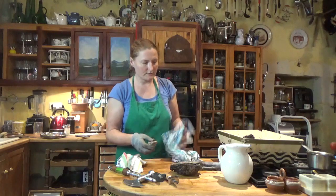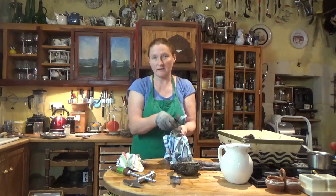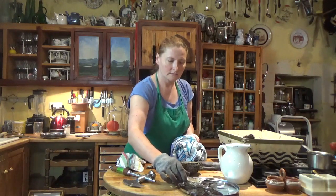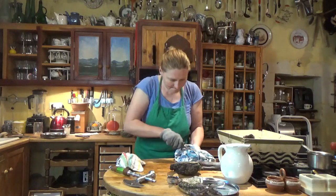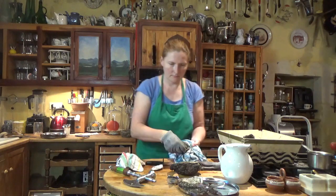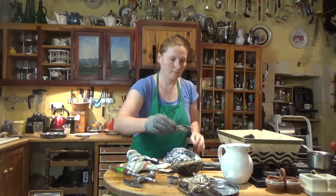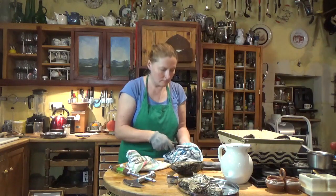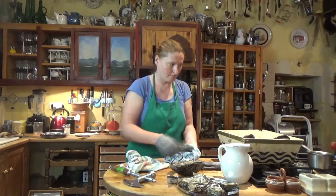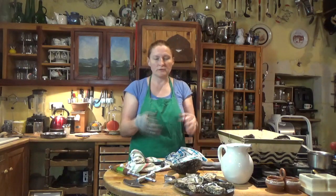So to open the normal oyster, you take it, you find the hole, you do tuk tuk tuk. Done, and it's open. You can see that it's not my first oyster ever. And we put it on a special plate. So this took me about 2 minutes to open, put it, and that's it.